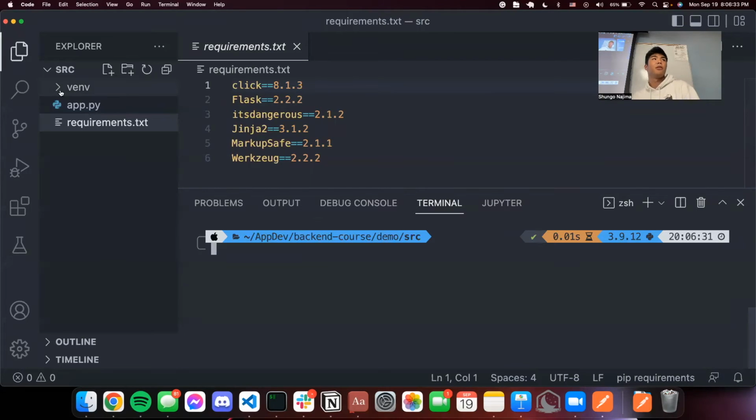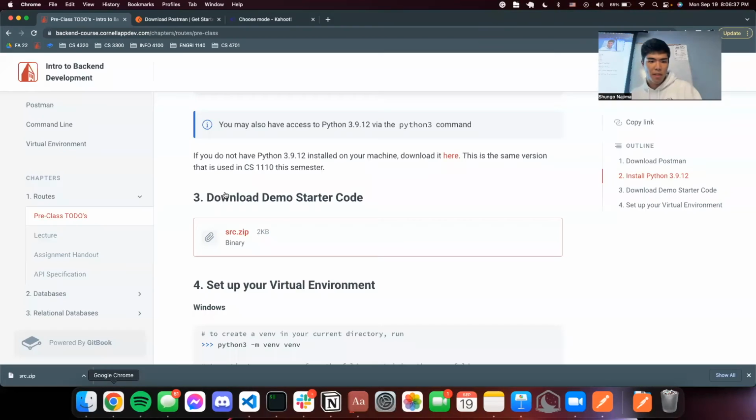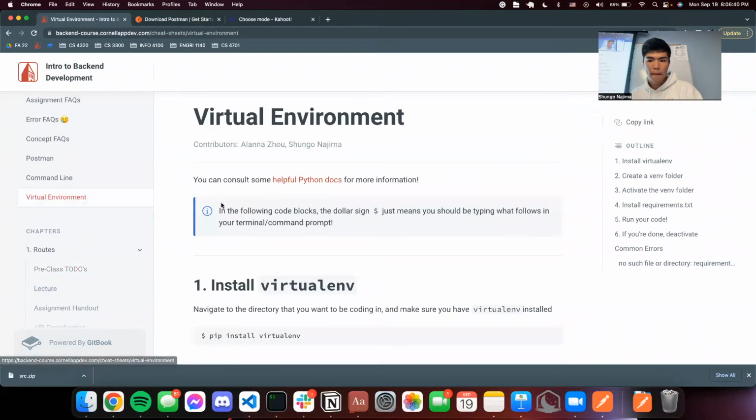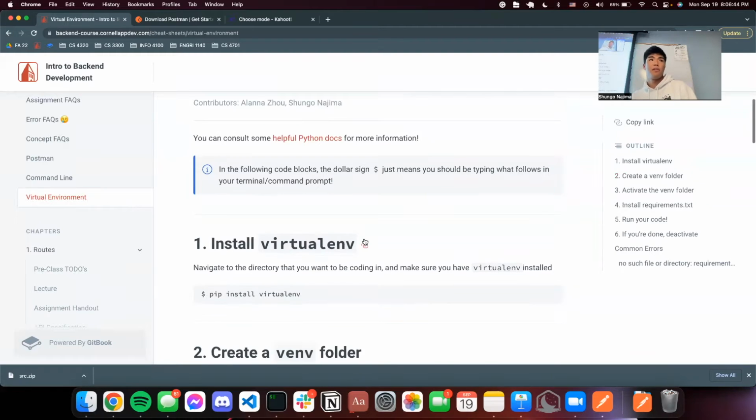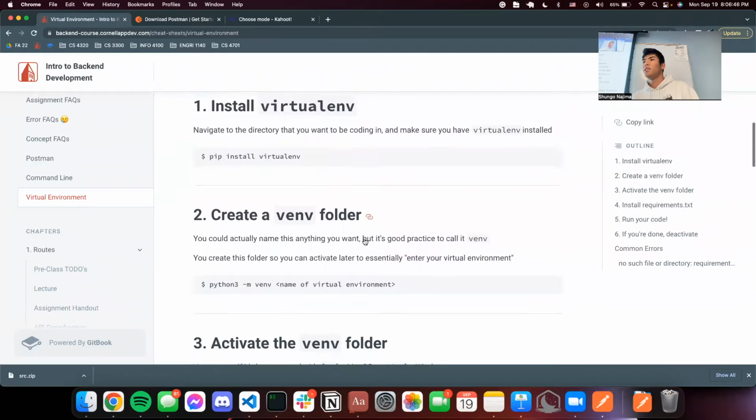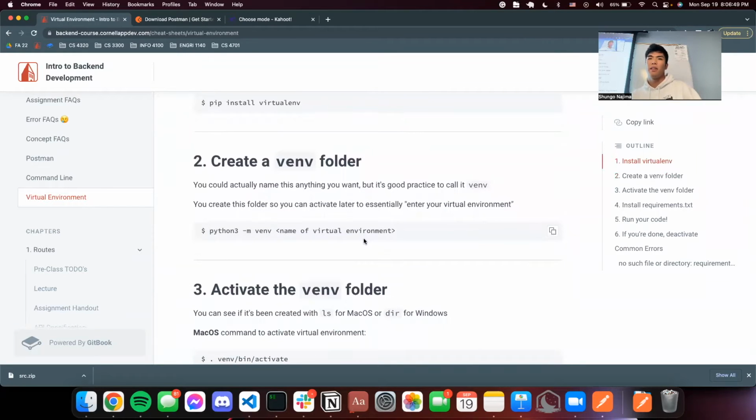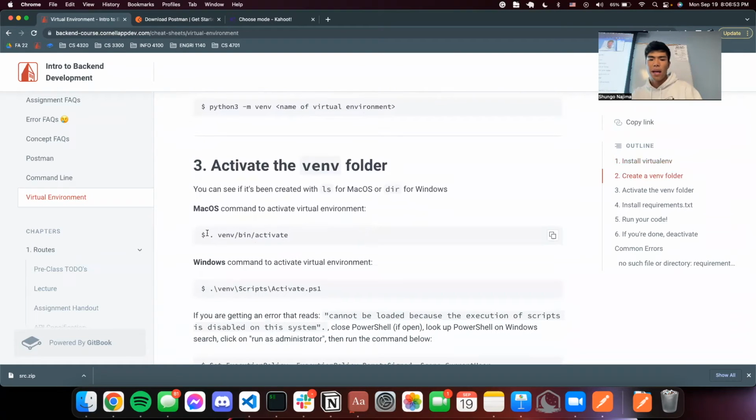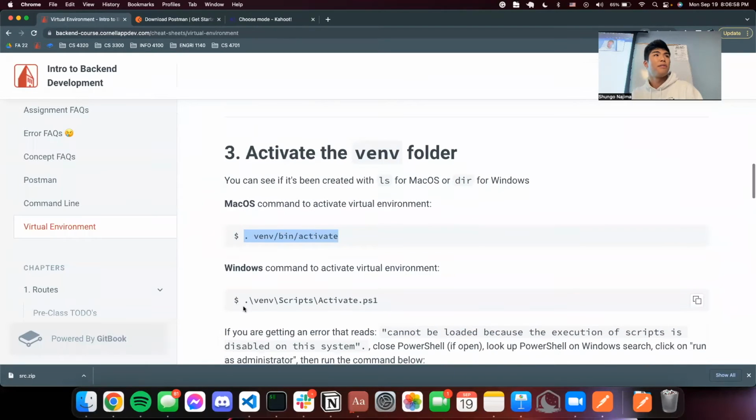So with this venv folder created, I can run a command, which I think is different on Windows. There's a tab in the textbook that shows you how you can activate a virtual environment. Essentially, activating a virtual environment is like activating those tools, those libraries that I just mentioned earlier. For Mac, it's going to be this command, which I'll run shortly, and on Windows, it's going to be this different command. I think this is where people are going to start getting tripped up. So again, if you need help, feel free to raise your hand.